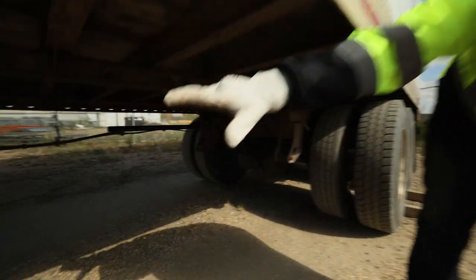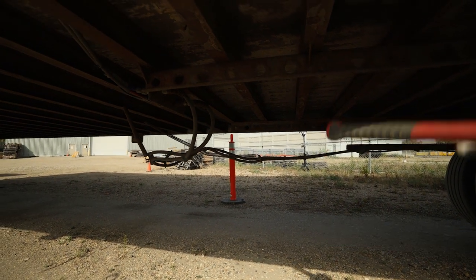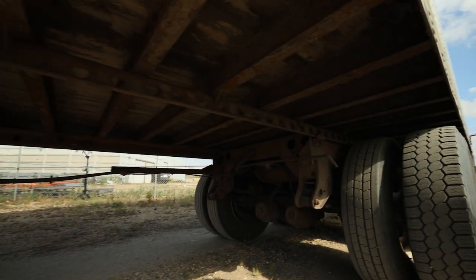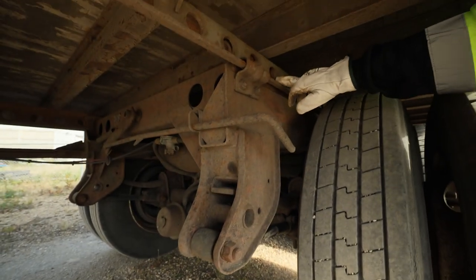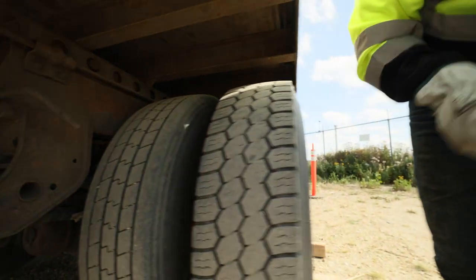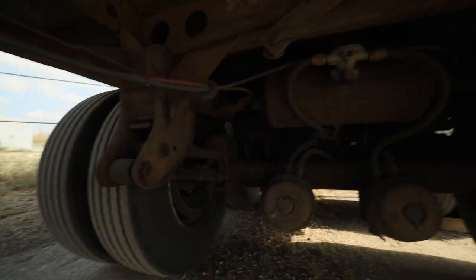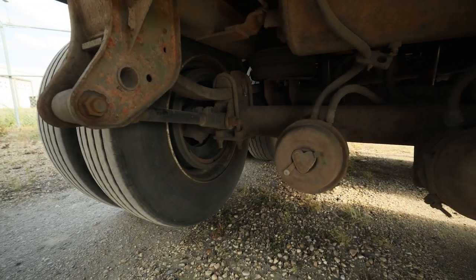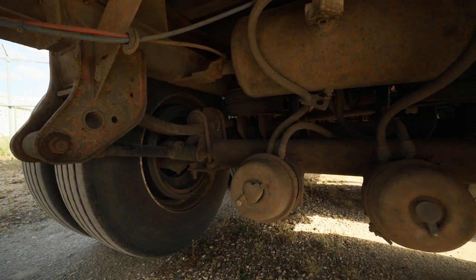Left signal working, right brake light working, not damaged. No new damage. Left signal working and not damaged. At this point I like to look under and verify all my cross members are straight, not bent, compromised or broken, and all my floorboards are solid and in place. Under here, we're going to check and verify our airlines are securely mounted and they're up at least 18 inches clearance from the ground. Also verifying our tandem sliders are in place for the adjustment of our trailer axles — the handle is locked and the pin is locked in the adjustment settings.